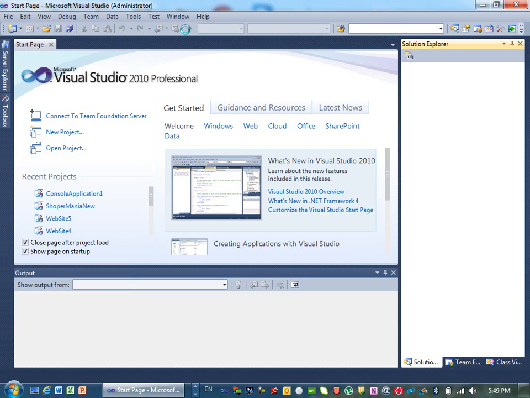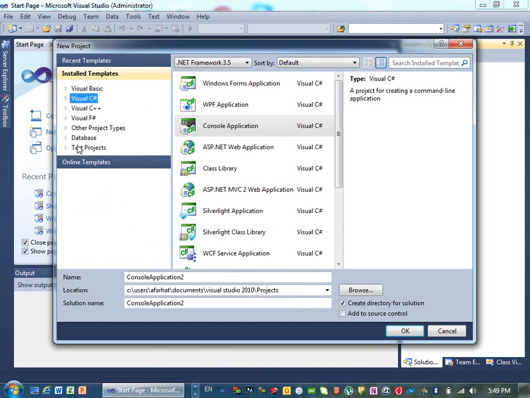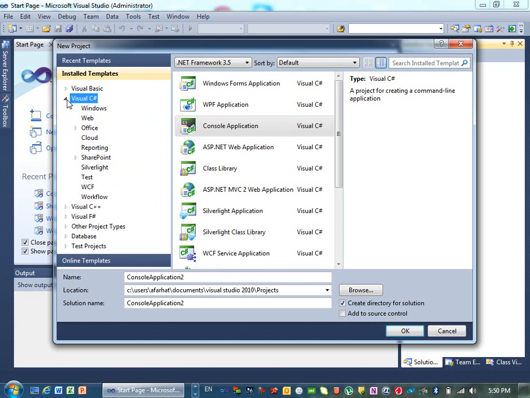And then in this project, we will have to tell it where you want to store the project. So for example, the name of the project and the location of that project. Now you have several options here. One of them is Visual Basic. One of them is C#. We will be using C#. So when you click on C#, more options appear here. The first one that we will do is called console application. Okay, and I'll show you what that means in a minute.